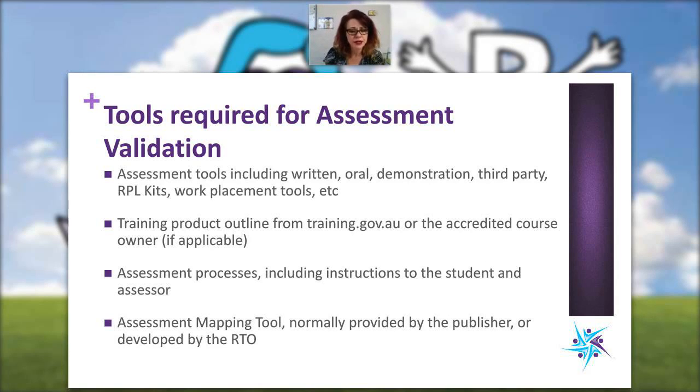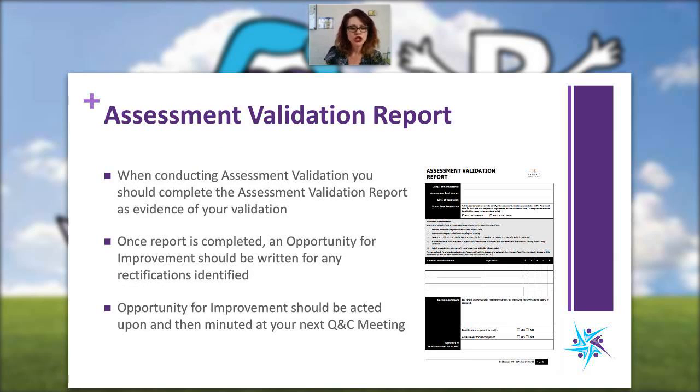We should be looking at the process of assessment and including the instructions to the student and the assessor. Are they clear? Are they transparent? Is it easy for the trainer and student to follow? Is it ambiguous, or is it easy enough for anybody to read? Any assessor should be able to pick up any assessment tool, it doesn't matter what qualification, and follow the instructions for assessment. So it should be really clear. And you should have your assessment mapping tool as well. Not always provided, not a compliance requirement, but it does make life much, much easier.